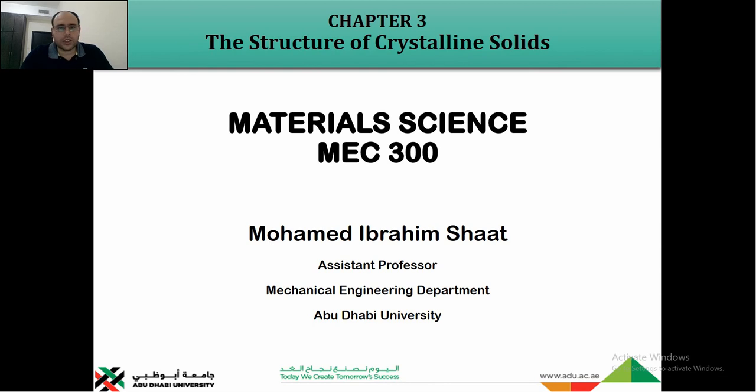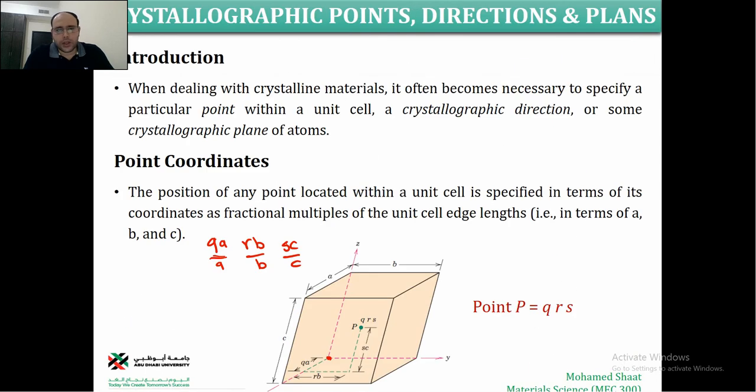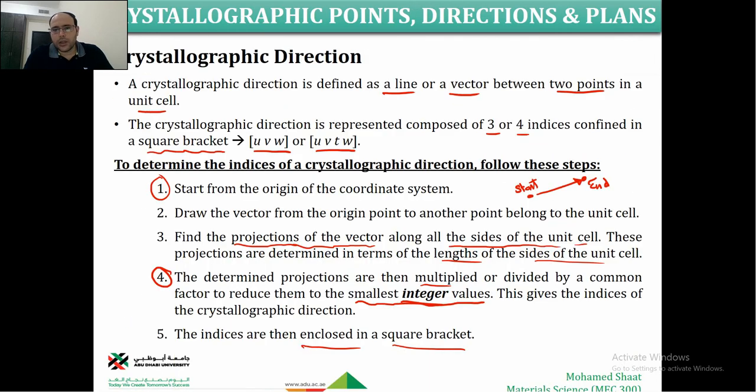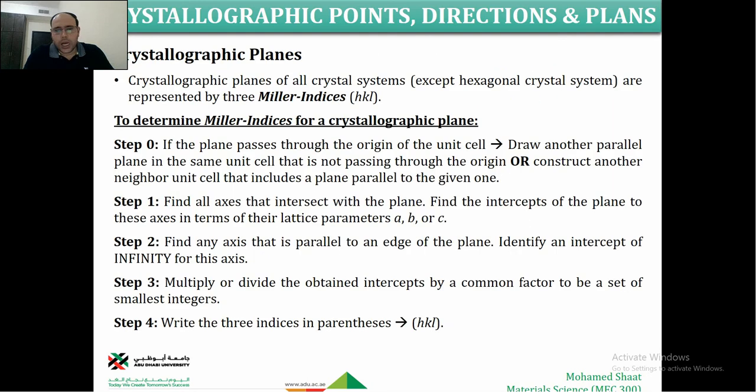In chapter 3 we are discussing the structure of crystalline solids. Over the last video we discussed the crystal system and the crystallographic points and directions. In today's video we are going to discuss the crystallographic planes: how we can define a plane that would include a set of atoms, depending on the crystal system. This is what will be covered in today's video.